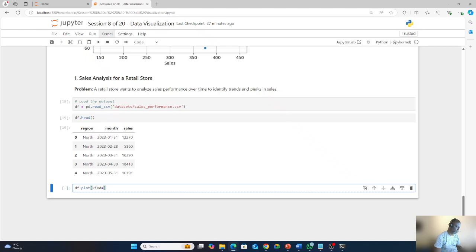So what exactly do we do here? Let's do two things. Let's do line graph first, because we've not done that one before. So I'm going to tell the system my kind first is line. I want line graph. Then let's have x-axis to be the month, since everything is in the same year. X equals month.